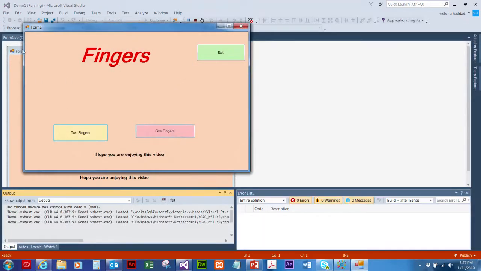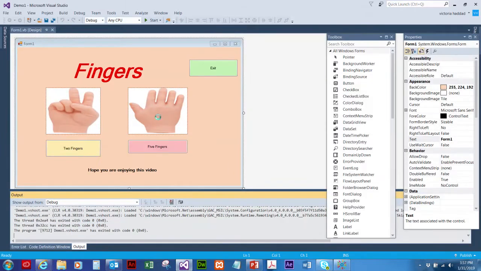Okay, as you can see, because we set those pictures to not be visible when you run the program, they will not be visible until we click one of these buttons. However, these buttons will not work because we have not added any code to any of them. So let's click on the red X to close, and we are going to go back and add some code to our buttons.